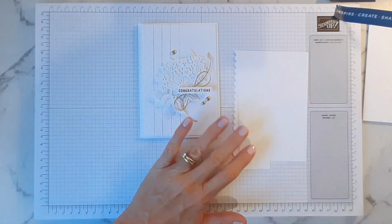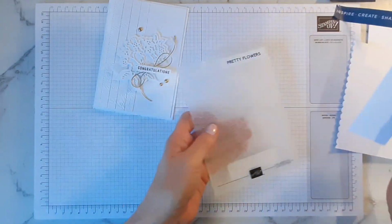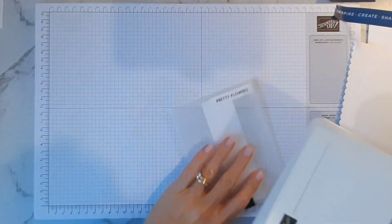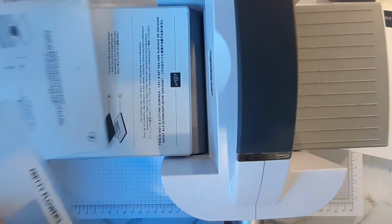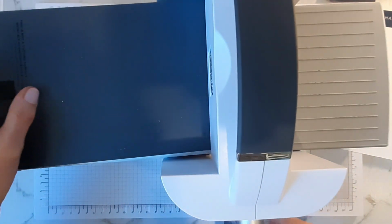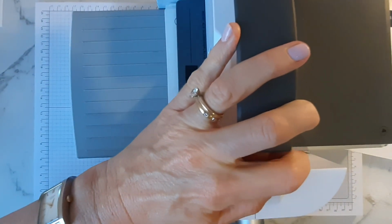embossed piece here. So I've started with a 4cm piece. I'm going to pop it in the Pretty Flowers embossing folder. Just going to line that up there and bring my die cutting machine back in. And this isn't a 3D one, so it has plate bottom number 1, number 2, then the embossing folder, and then number 4. If it's a 3D one, you don't need the number 2 plate.